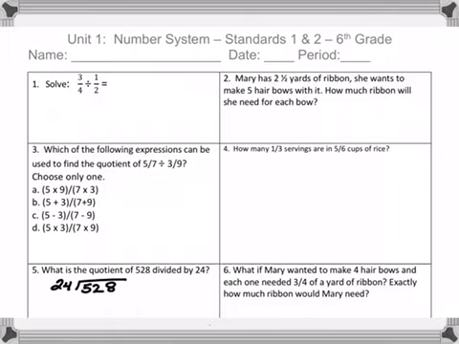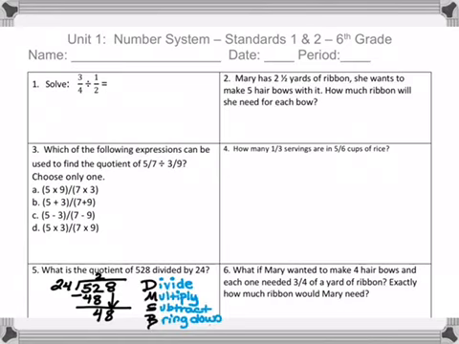So the closest number that 24 can divide into evenly is 48. 24 times 2 is 48. If I subtract 48 from 52, I get a 4. I need to bring down my 8, which is a part of our process that we learned in class that we called divide, multiply, subtract, and bring down.